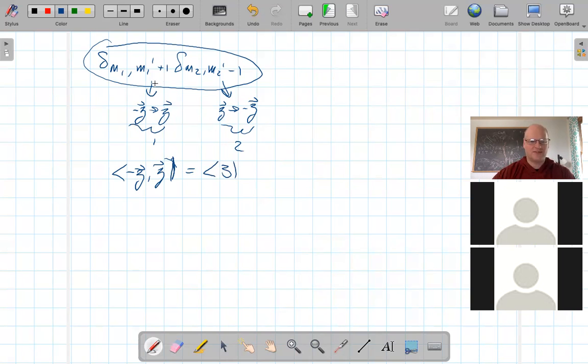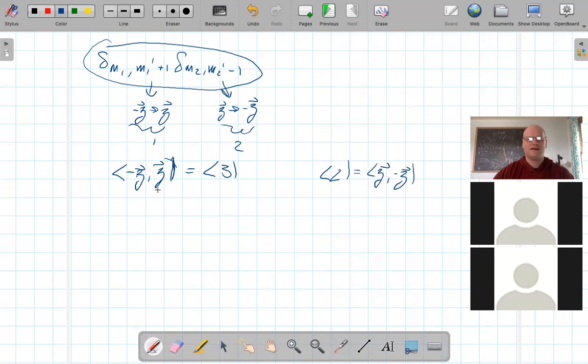While this one then has to what? Start off with a negative z and then go to a positive z. So in this case, I then have to have, let's see here. Did I write that wrongly? I think that's fine. So this one then has to be the 2 state, right? Which was then equal to z minus z.